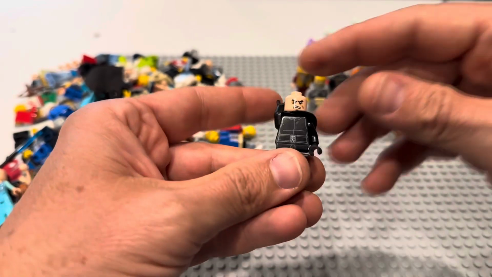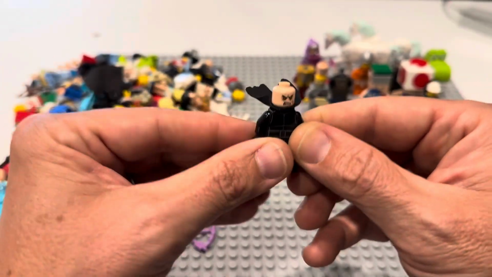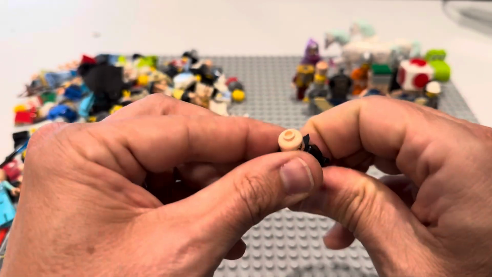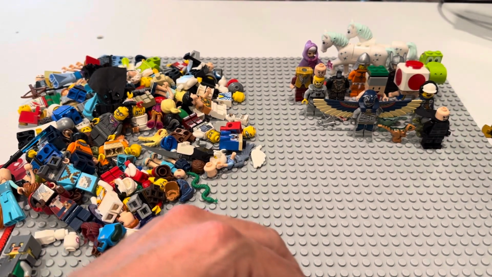Here is a Gandalf. Here's some more parts that sell really well. Kylo Ren. Nice. He's even got his pauldron. I've sold so many of these pauldrons. I couldn't even count in the last few weeks.